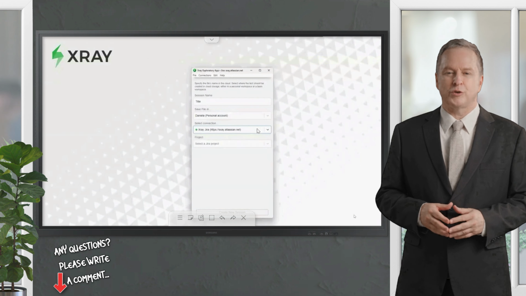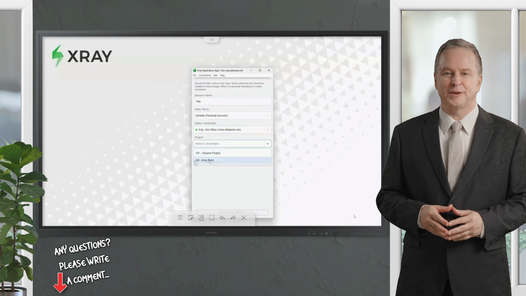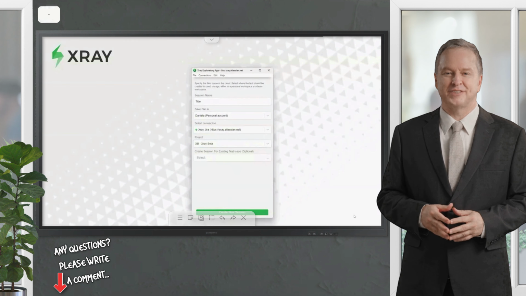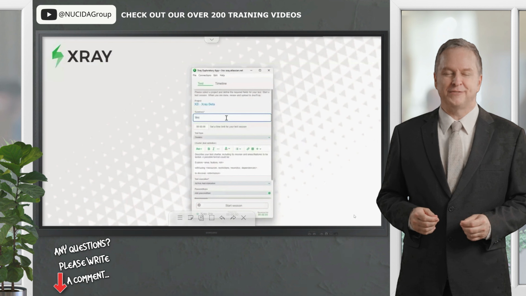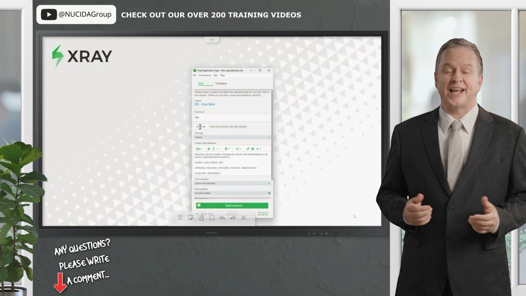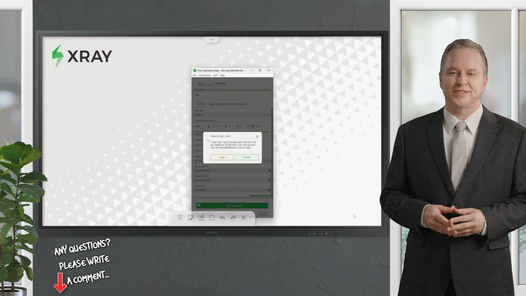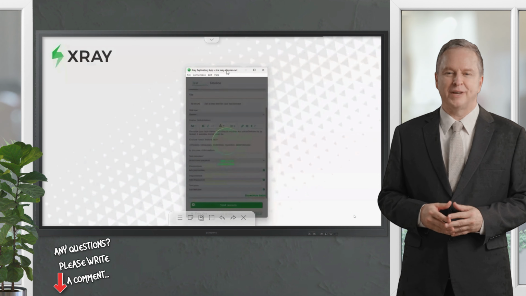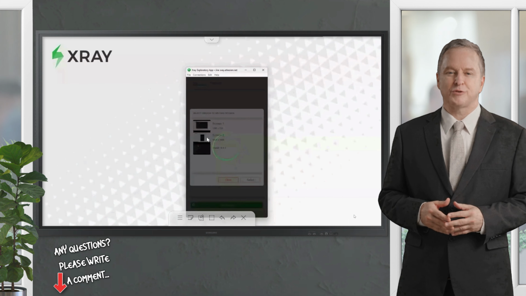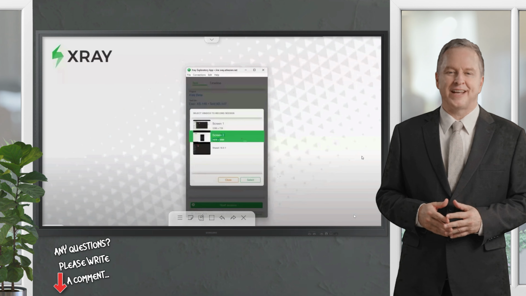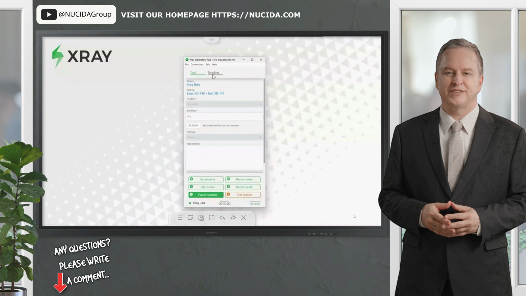I'm also going to show you how you can create a new session file, and I'm going to start by giving it a session name. I'm going to choose to save it in my personal workspace. I'm going to have an Xray and Jira connection, but you can also choose to make it a standalone session, and I'm going to choose the Xray beta project. We can also give it a charter, set the time limit, and I'm just going to start the session as well as create the test execution and test run.